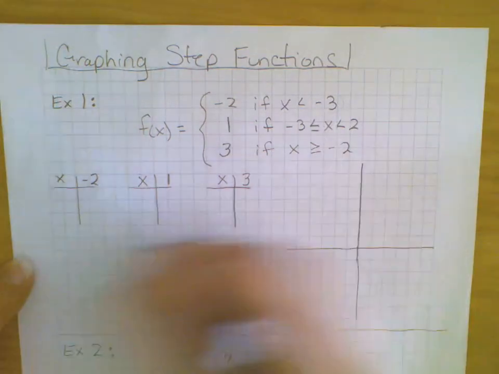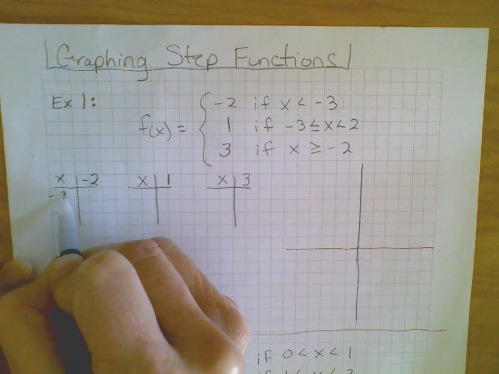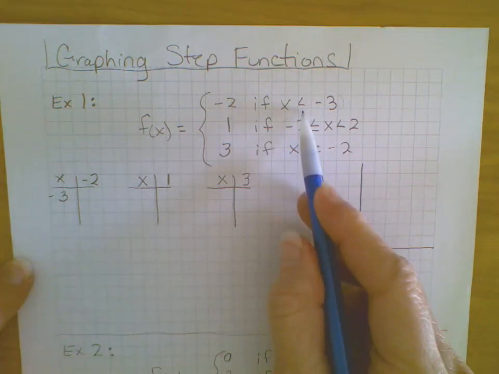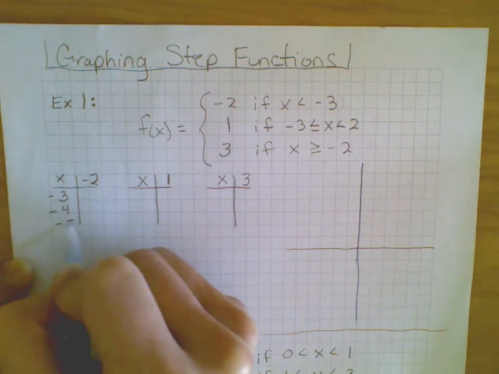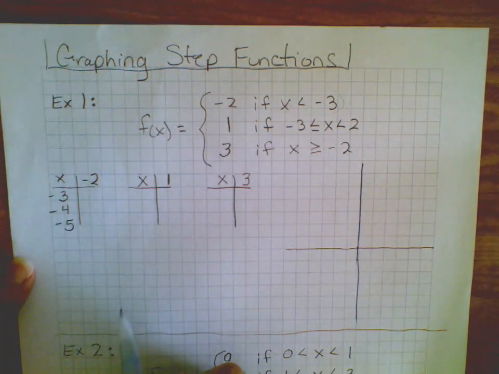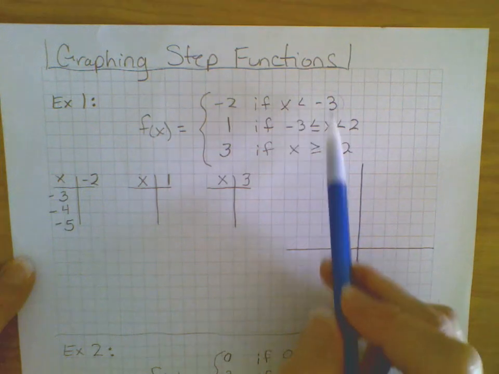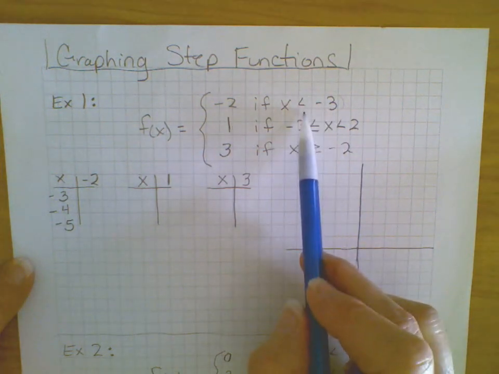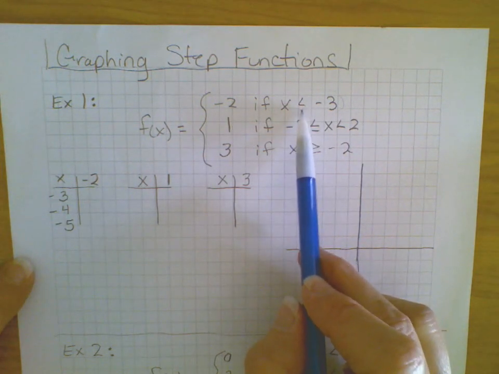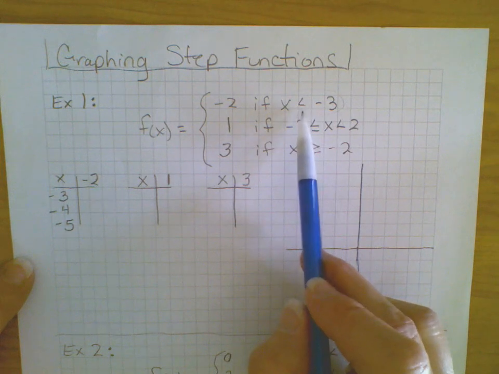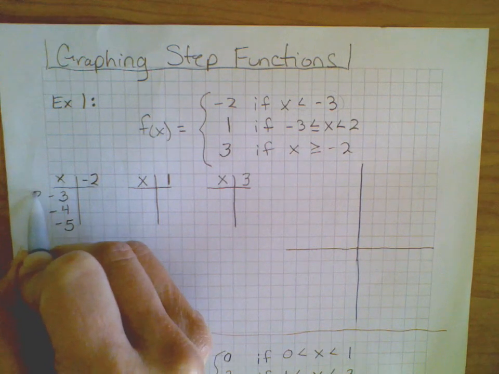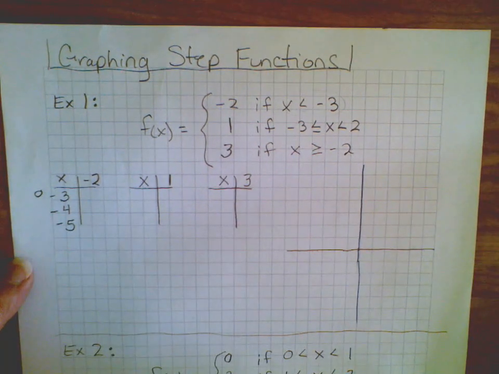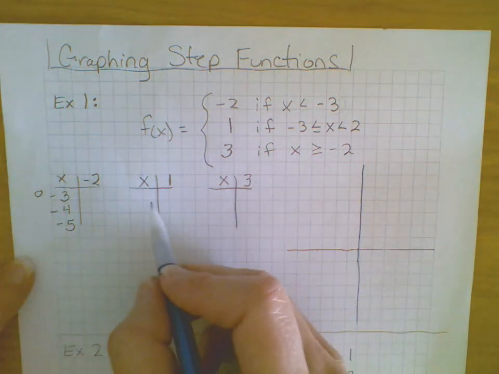So I'm going to include the -3 in my table. And it says less than, so I'm going to go smaller with a couple more numbers. And then another thing, I know Miss Wade or Miss Thomas talked to you guys about this. This is just a less than, it doesn't have the equal to. So this boundary is going to be an open circle. And I kind of put those right in my table. Okay, I'm going to keep going.